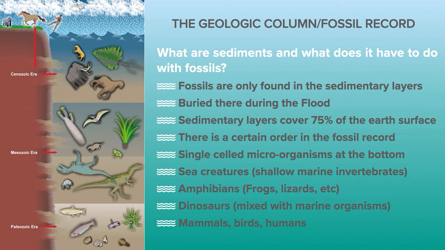This is followed by amphibians, such as frogs and lizards. Next up is the dinosaurs, which are land-living reptiles, followed by the large land-living mammals and birds. Most of the coal that we still mine today was also formed during the flood. The fossil record clearly shows how, once upon a time, a huge catastrophe occurred where billions upon billions of plants and animals were rapidly covered and buried in the sedimentary strata where they later turned to fossils. But how rapidly did this really happen? Did it take months, weeks, days, minutes, seconds?